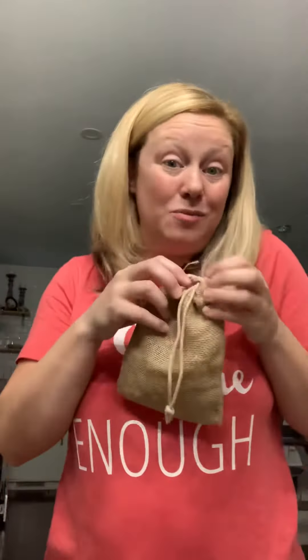Hey guys, I'm so excited to be showing you our atoms. This is my workspace, by the way — this is where it all happens, all the magic happens. Lots of things are going on and I'm really excited about our little bags of atoms, that's what we call them.